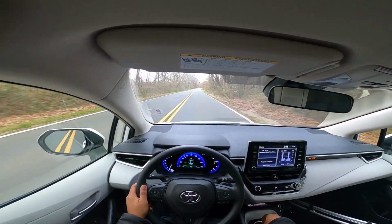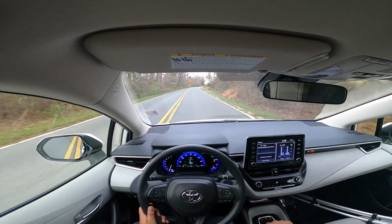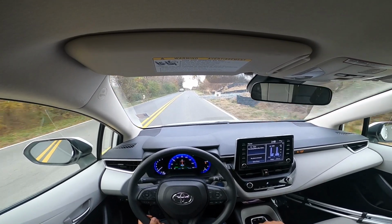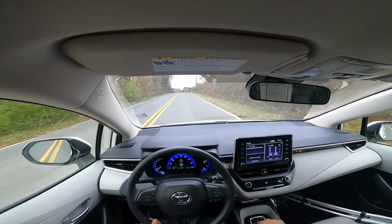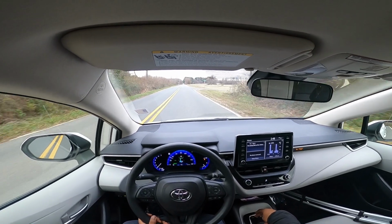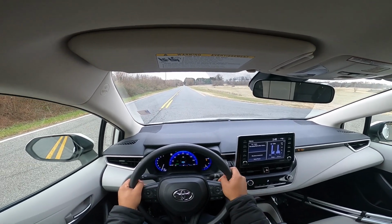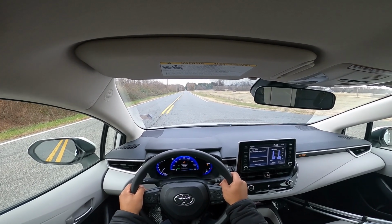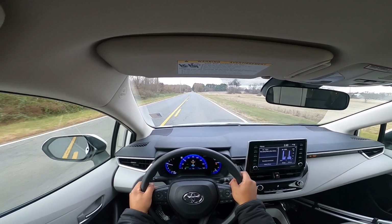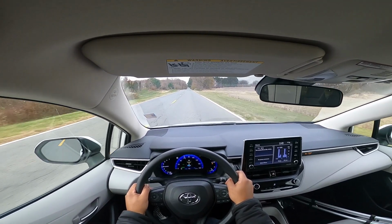Put it back in there. Eco. Wow. Obviously, the acceleration doesn't thrill you, but it's a lot quicker than I originally thought. I was like, oh, it's a 10-second vehicle to 60. It's not going to be much, but I'm going to turn off traction. We're in power mode. Maybe I'll break through. I don't know. Ooh. It's 60.